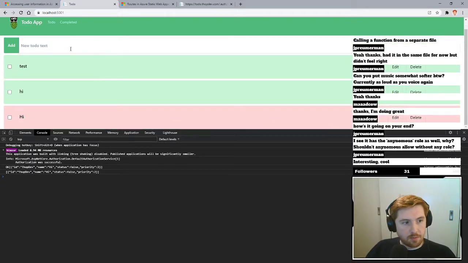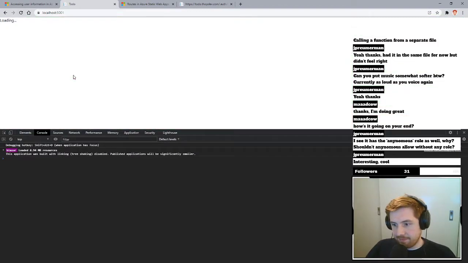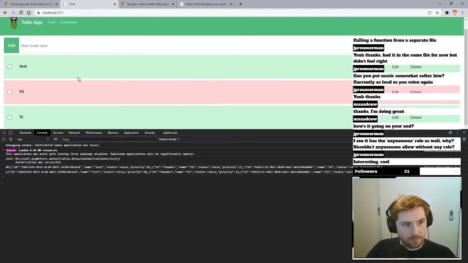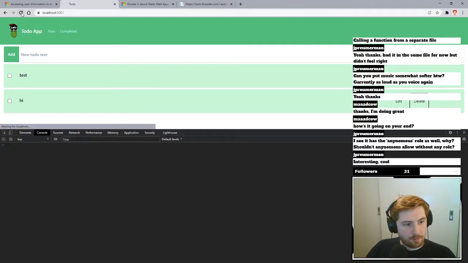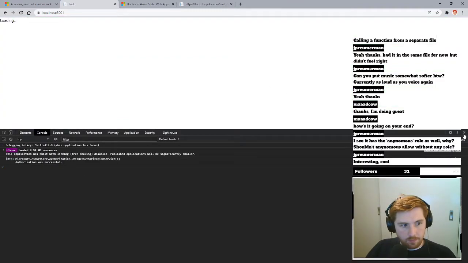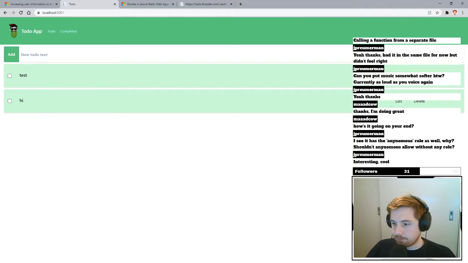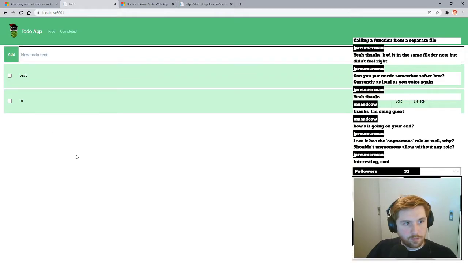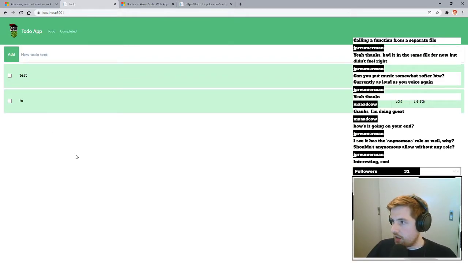So that seems to work. Delete. Yeah. Now we have the delete, the new, the update. So those are the main functions that we want.